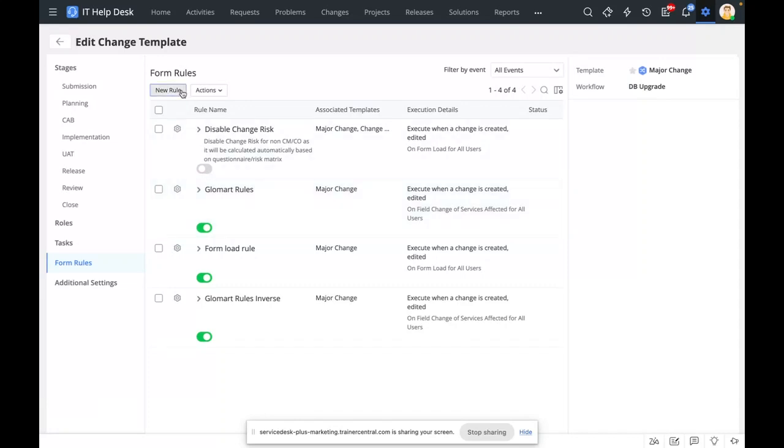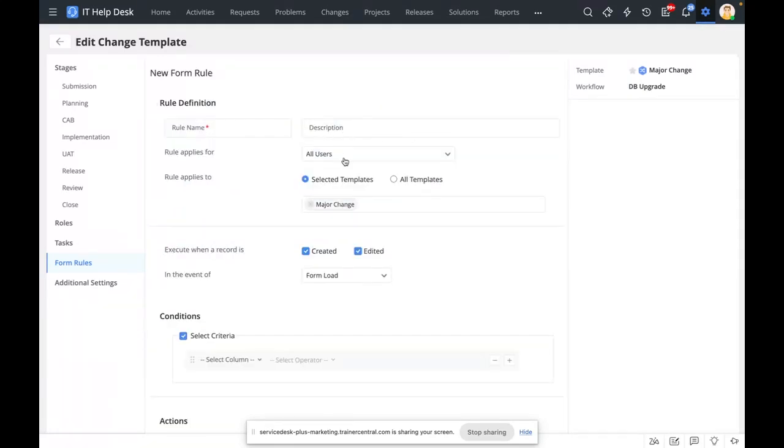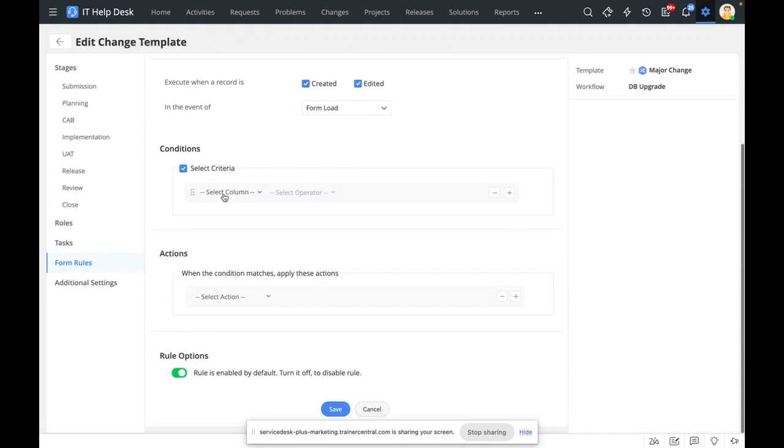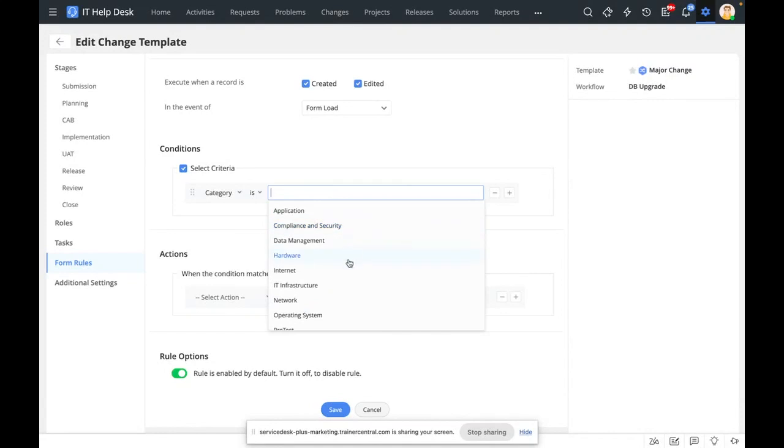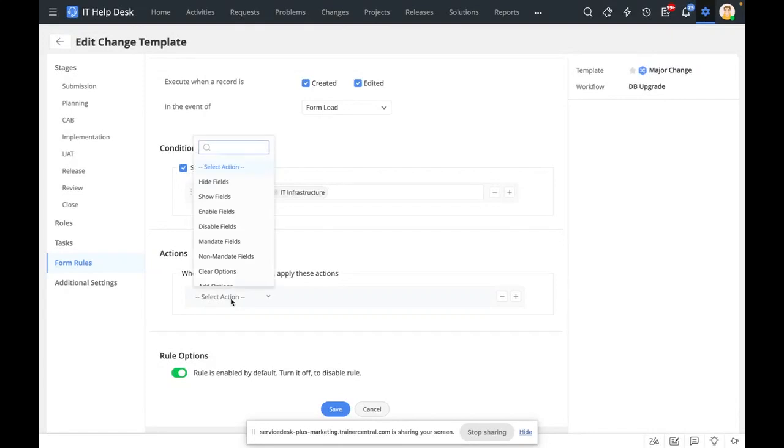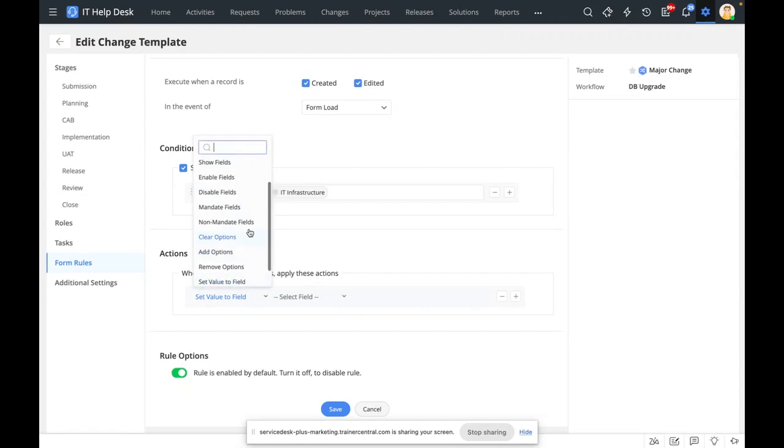For instance, you could have a new rule which says that if the category belongs to IT infrastructure, right? Then we could set a certain value. So these are the various actions that can happen. It could hide a field, show a field, it could clear field values.